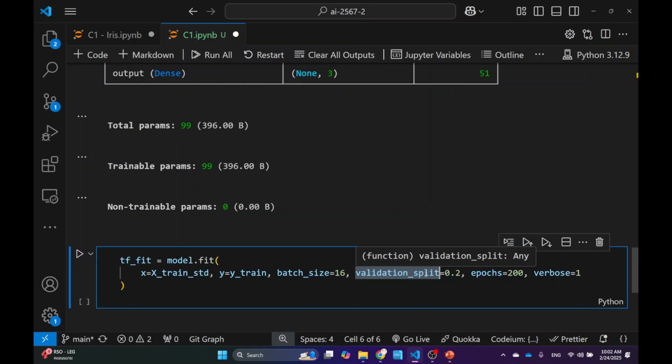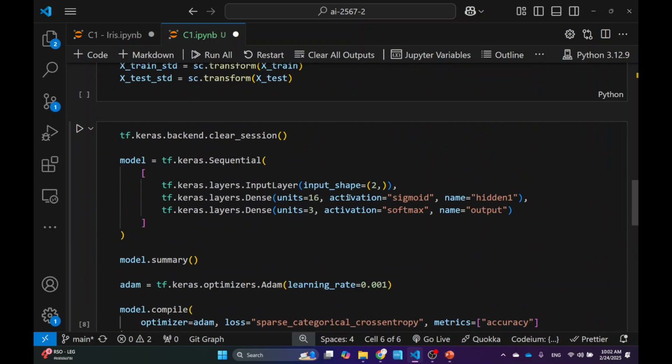So we split the training data into the actual training data and the validation data, in order for us to get an unbiased evaluation of the model. You can choose anything, like 0.2, which means 20% of your training data we're going to reserve for validation. If your training data is too small, then we might need to increase this a little bit more, but 0.2 is fine. And epoch is the number of times that you go through your training examples, okay?